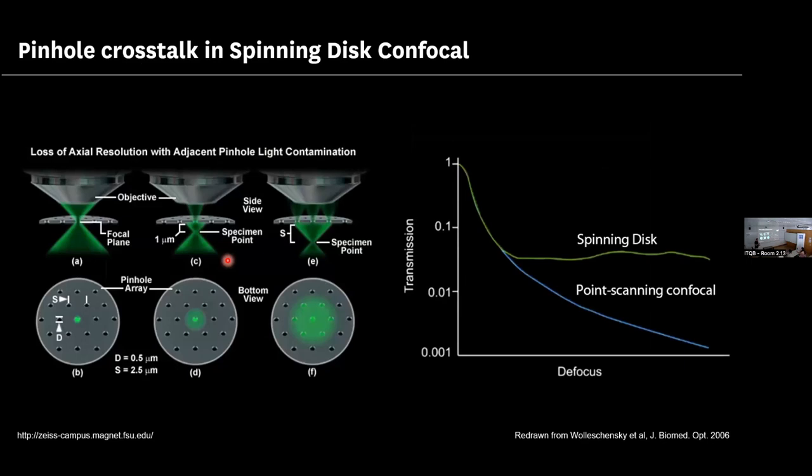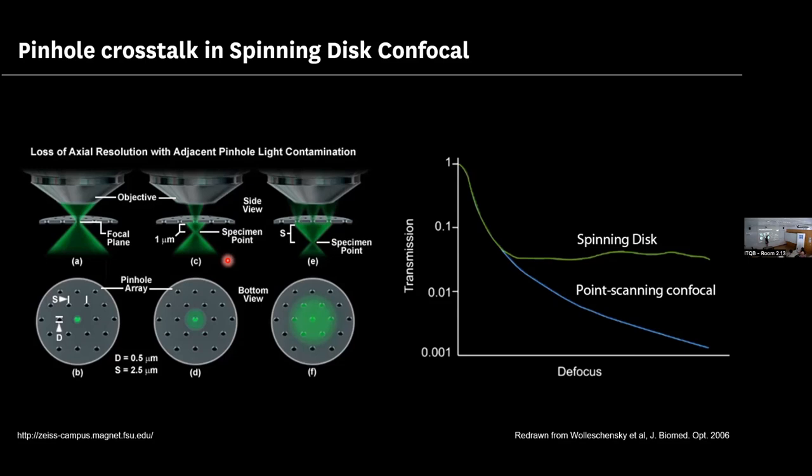But as you were pointing out before, what happens? We have multiple pinholes. Light that's emitted by the sample can go through one pinhole, but also through the ones just next to it. And this depends on the thickness of the sample. If you have a very thin sample and you are illuminating just that plane, light coming from the sample will hit one of the pinholes and you get optical sectioning and it's fine. But as you move the sample further away from the spinning disk, if it's very, very thick, there's a point where light coming from the sample will diffuse in such a way that it will hit not just one pinhole, but adjacent pinholes.